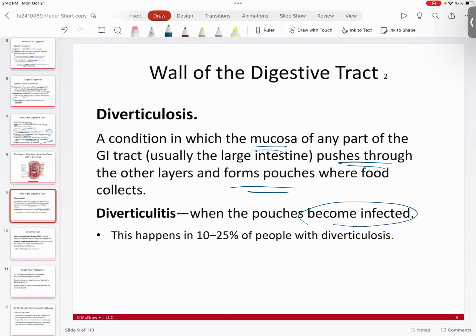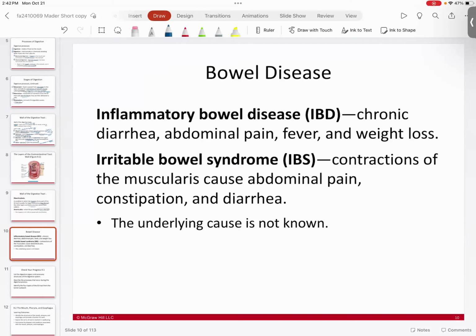And that gives you diverticulitis. So the other problem with pouches is that if, for instance, carcinogenic compounds happen to get stuck there, then they can create an abnormal chronic exposure to a potential carcinogenic chemical that might be in your food, right? That's the reason why those are important and difficult.